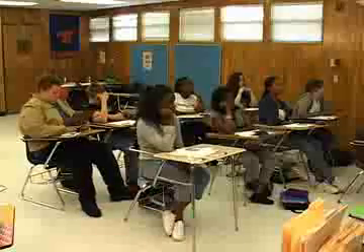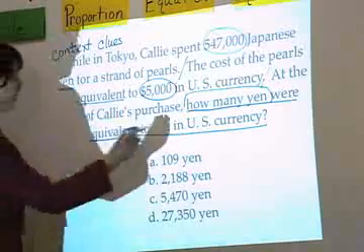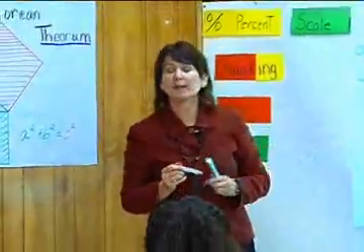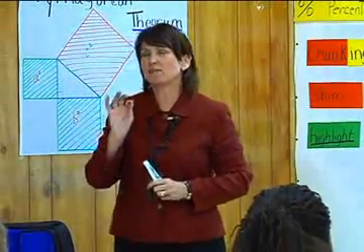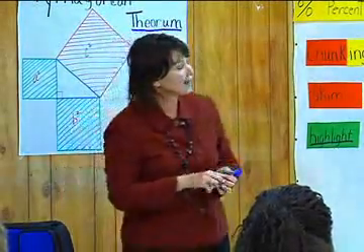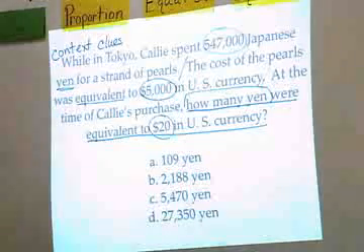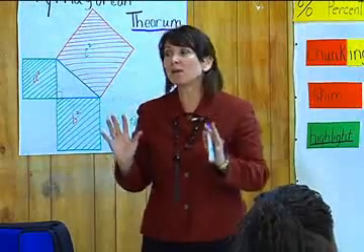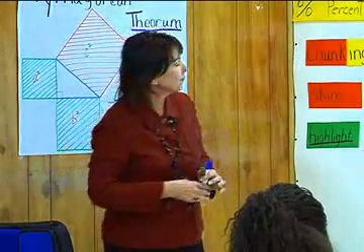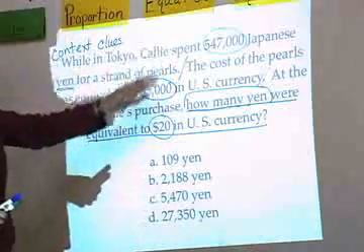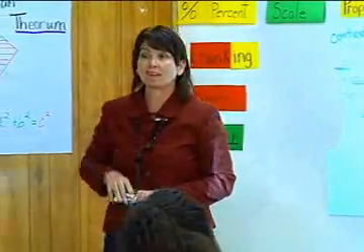Now I want to give you a clue. We forgot to mark something: this $20. Good job. We have 3 numbers circled. 2 of them are dollars, 1 is yen. I just want to give you a math hint. Whenever you have 3 numbers and they ask you to find the 4th one, ask yourself, is this a proportion? It may not always be yes, but good readers ask themselves questions as they're reading. As I'm reading, I see yen is being compared to dollars, and they want to know yen compared to dollars. That sounds to me like a proportion.